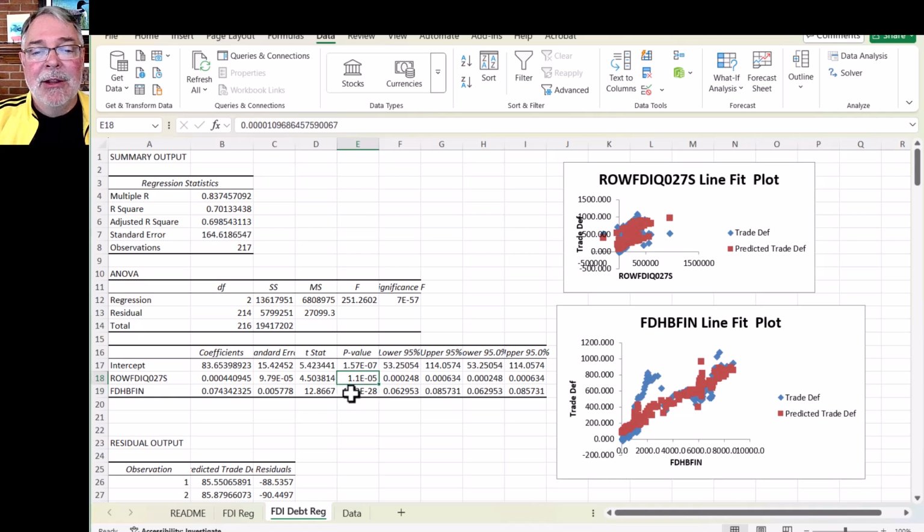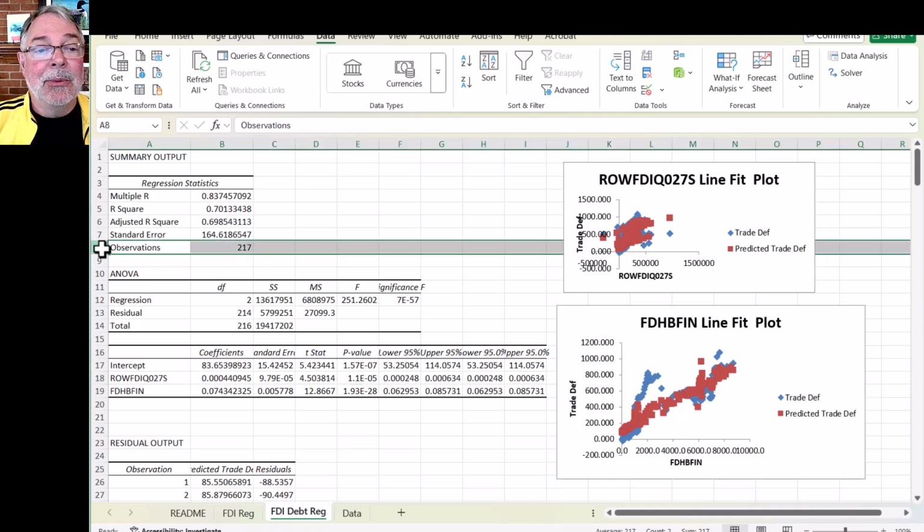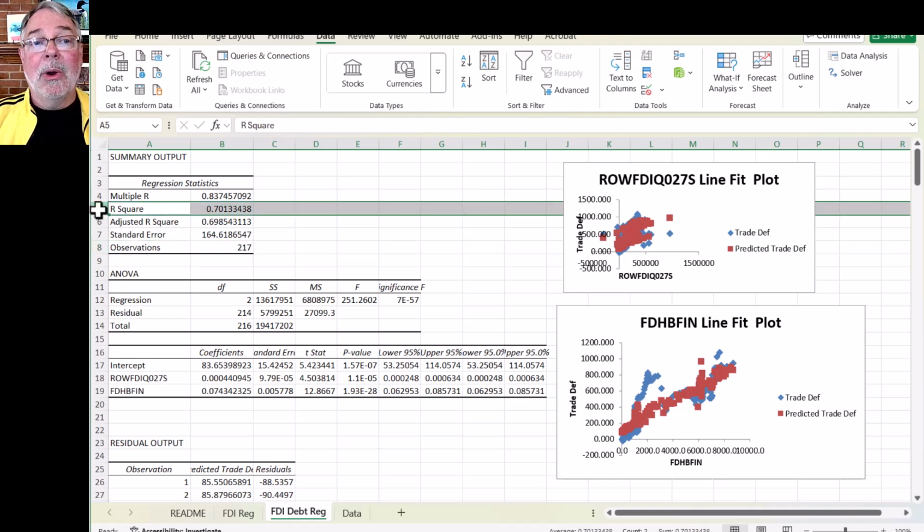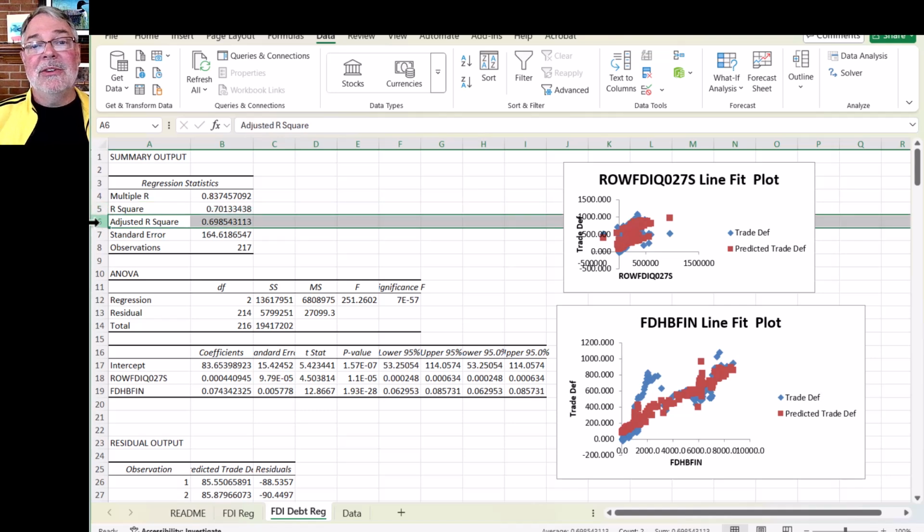And these are really small numbers. I don't even know what they are. I don't need to know. I just need to know they are less than 0.001. So they get 2 asterisks, right? And that's what's reported. We also are going to report our number of observations, N equals that. And you generally report an R squared. If I was reporting this regression alone, I would report the R squared. If I have a table showing several regressions, I would have an adjusted R squared, and I would report that.